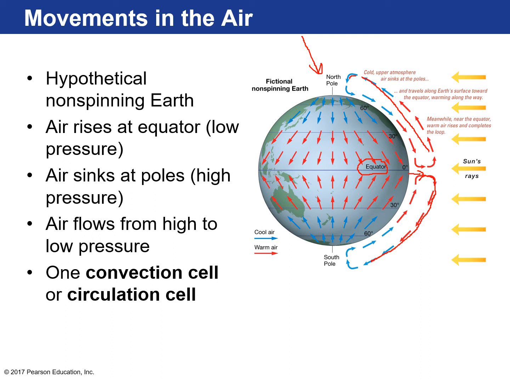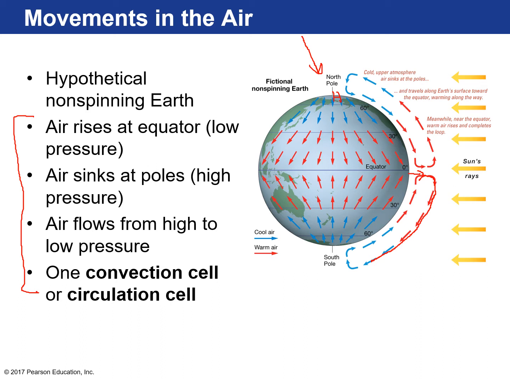As they approach the pole, they get very cold and dense, and they sink, creating a high pressure system up here. Low pressure systems at the equator. Then this cool air will run southward along the surface of the Earth as it approaches the hotter latitudes and then heat up again. That completes a northern hemisphere convection cell, and a southern hemisphere convection cell. So that's what would happen if we had a non-spinning Earth.